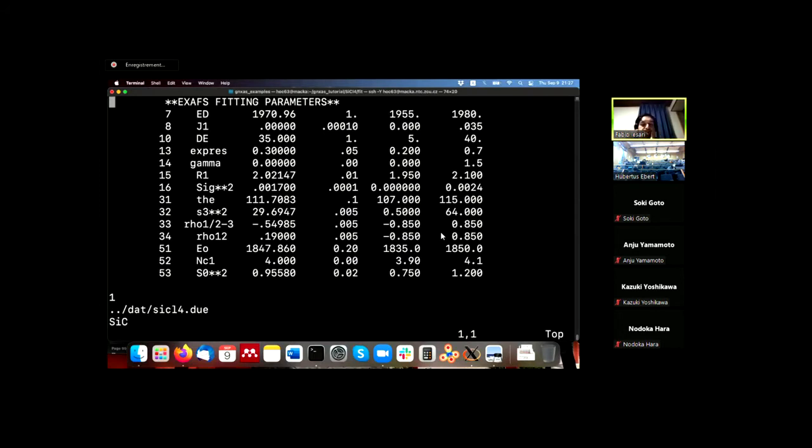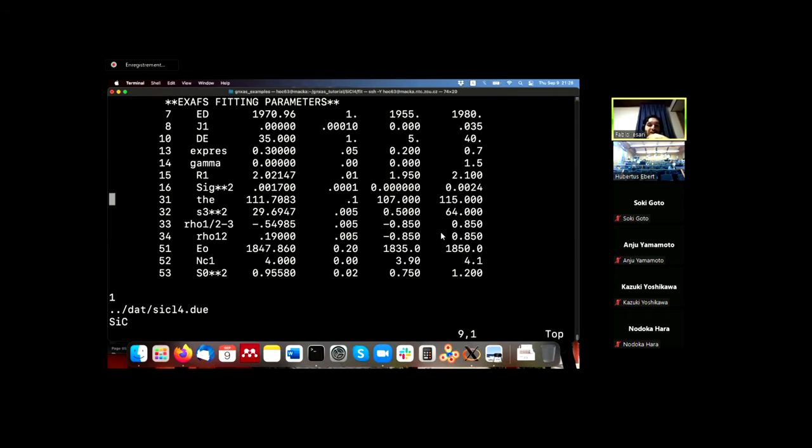One problem is that when we do the theoretical calculation by Fudge and by GNXAS, the energy starts from the Fermi energy. And so we calculate the photoelectron wave vector starting from this Fermi energy. Then experimentally, we instead calculate the K vector starting from the edge energy of the experiment. And these two quantities are not the same. So there is some electron volt of difference, but it's not possible to know a priori how much this difference is.